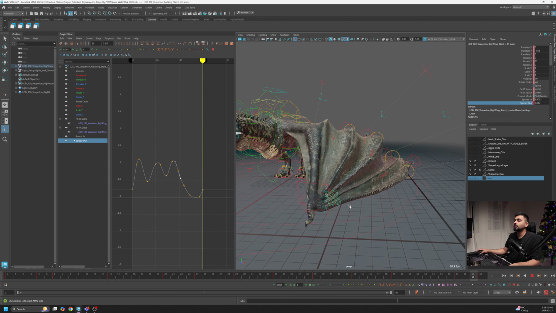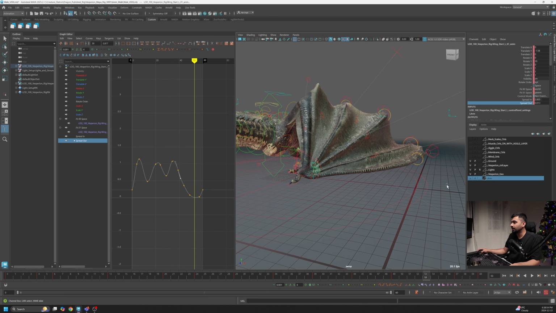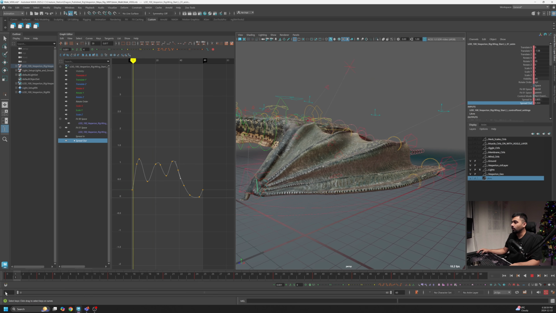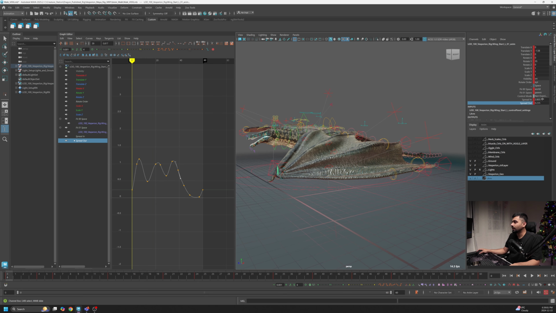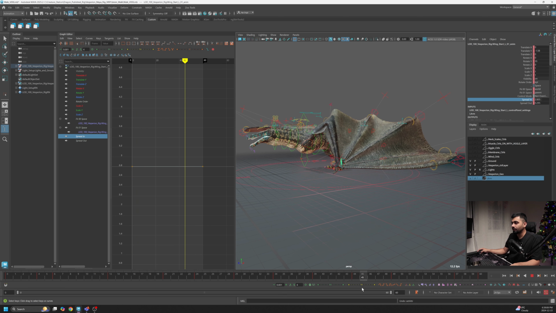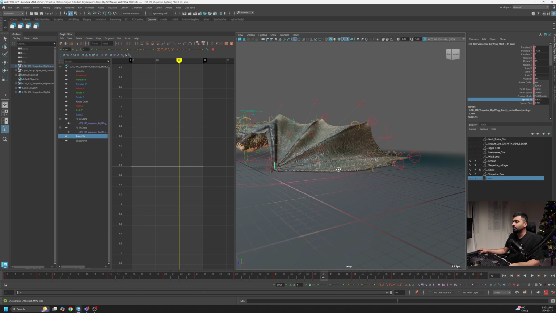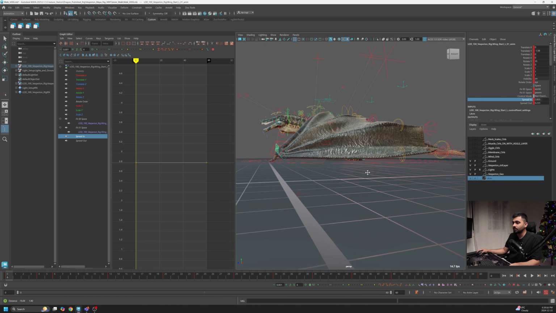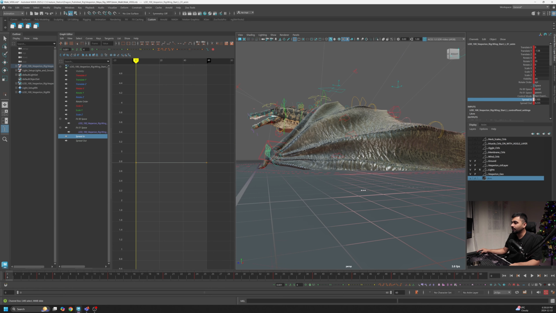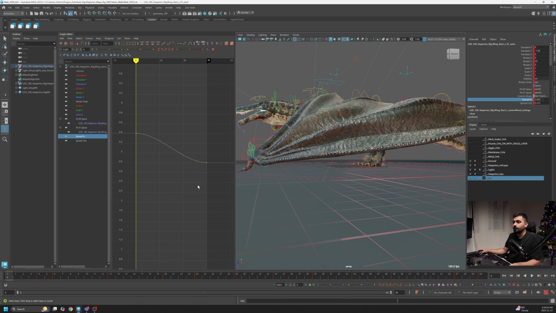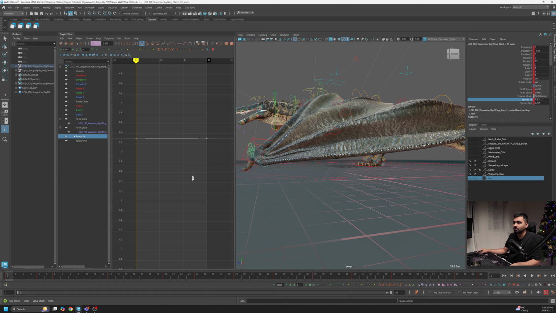Okay, so now we have some of this spread out action happening here. So now we can try the same thing on the other side, spread in. So we can try to spread the wing in when the wing is kind of coming up slightly, like around here. We can let it spread out. So what we can do here is now we can try animating the spread in. So we're going to start from frame 0. So on frame 0, I'm just going to add a little bit of an in kind of motion so that this wing is slightly higher. Or, in other words, we can just move it slightly higher from here.